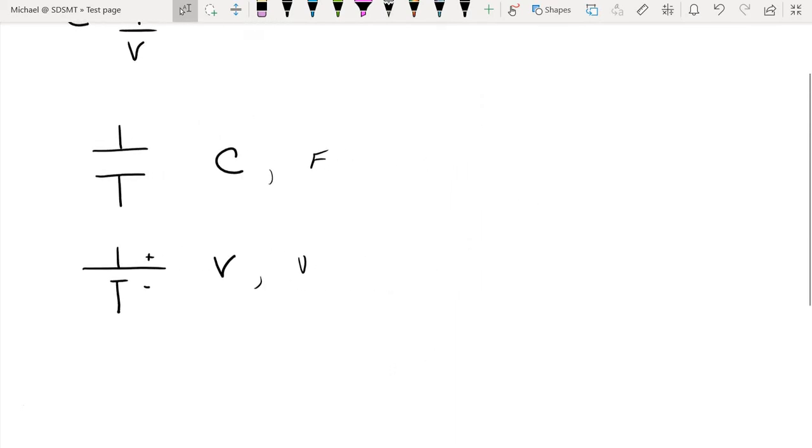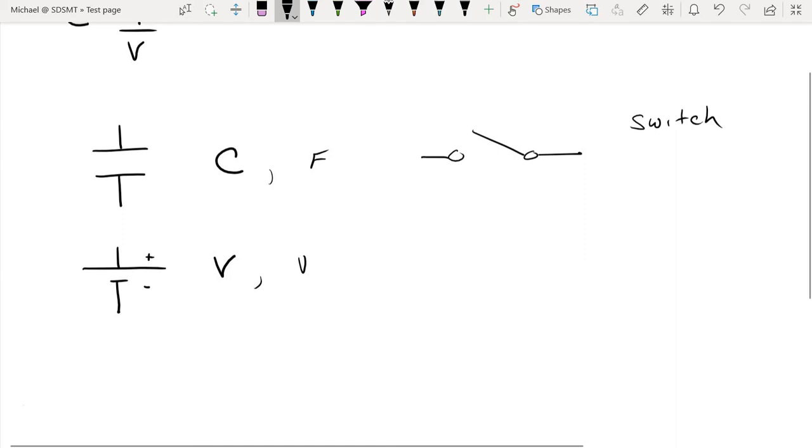Some other symbols that we're going to see in these circuit diagrams. We have this one, and this is a switch. And there are two different ways that you can draw the switch. You can draw it open, which is what we have in this first picture. This is an open switch, and this is a closed switch. And you can think of a switch like a drawbridge. If the drawbridge is open, then the troops can't get across. If the drawbridge is closed, then your troops can get across.